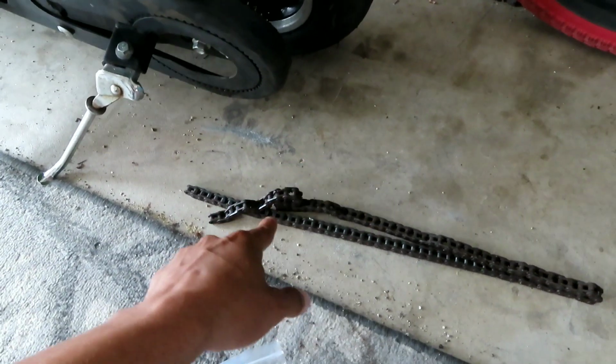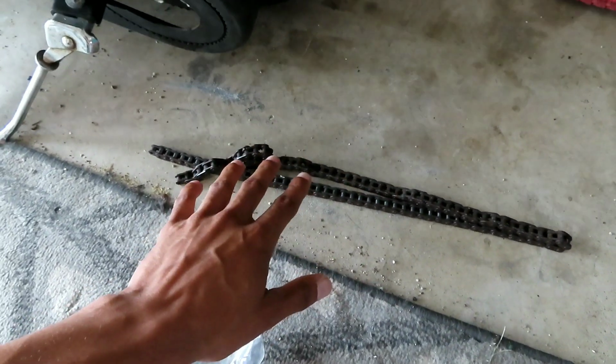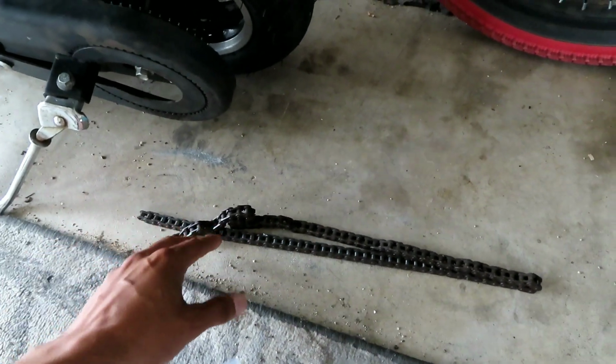I actually ordered a gold one. So hopefully I ordered the right size this time. I'm pretty sure I did, but we have to wait a couple of days until everything comes in to actually know for sure. But enough of me talking.